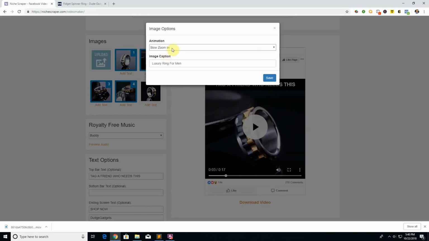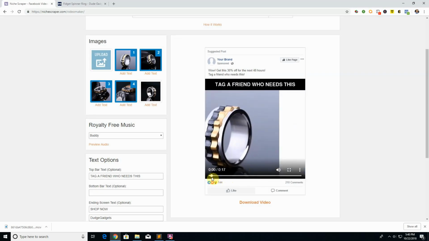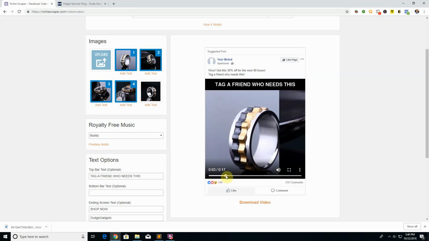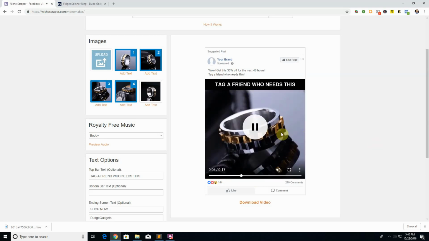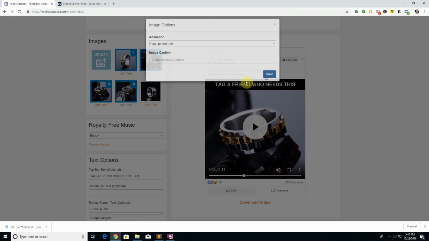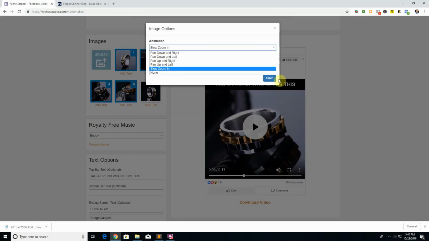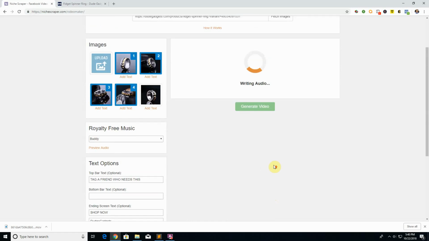And you can also change the animation. So if you notice right now that the photos slide in and they kind of zoom in, zooming in, zooming in. You can change this animation if you want. So we can have it so it pans down to the right. You can have this one so that it, I don't know, pans up and to the left, or this one can stay slow zoomed in, or we can have one that doesn't zoom in at all. So let's click generate actually, so you can see what that looks like.